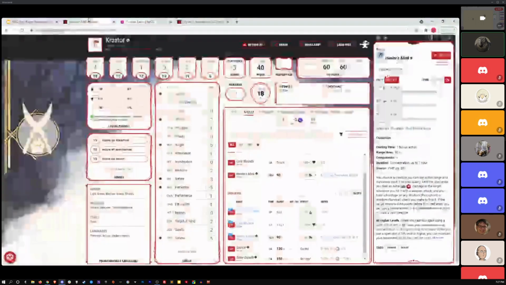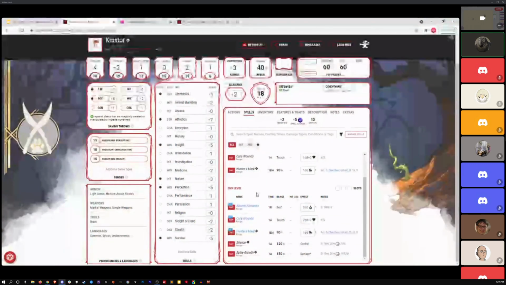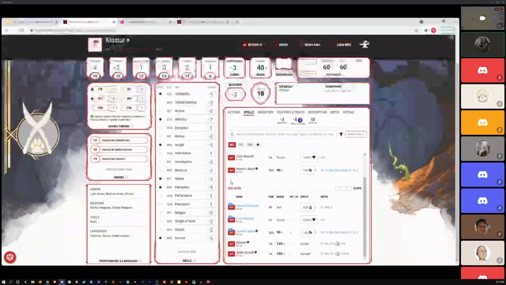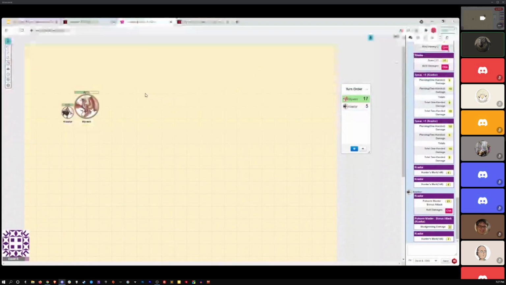So for this one-on-one, we don't get stuff like help or that sort of thing. But if there was another creature, then they could come in at their own initiative, say there's a wolf that's helping Craster out, and it comes in right now. You would just roll initiative for it and give it its own place on the turn order, and it would do its own thing. Once more, every creature has its whole turn, which is movement, action, bonus action, and any reactions.